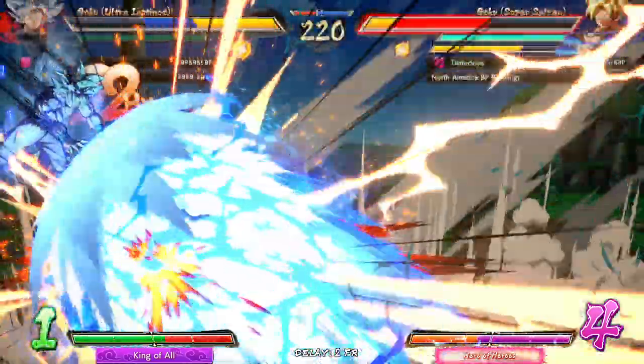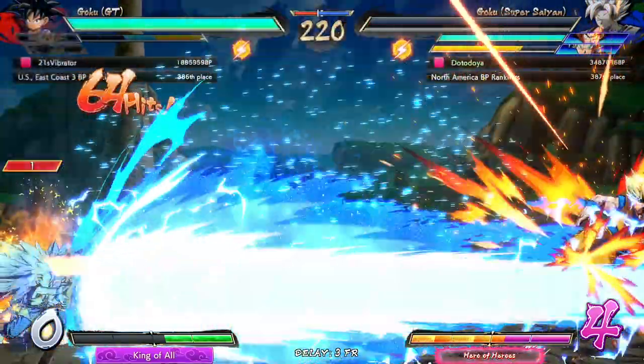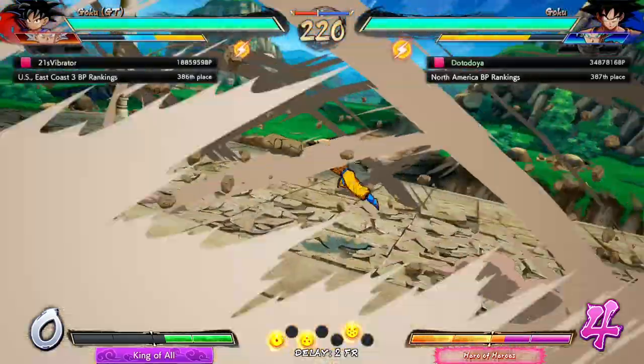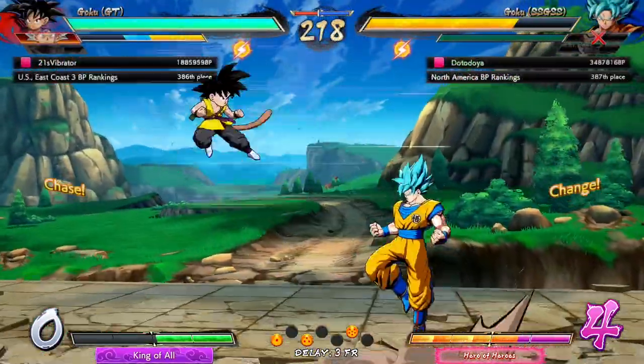Yeah, we're dead here. Please don't switch out, though. Smooth gets the empowered level 1. I actually think... I wonder if the level 1 with UI Goku would have even killed. Still, though, I do kind of need to get him back out. If you just don't mind.